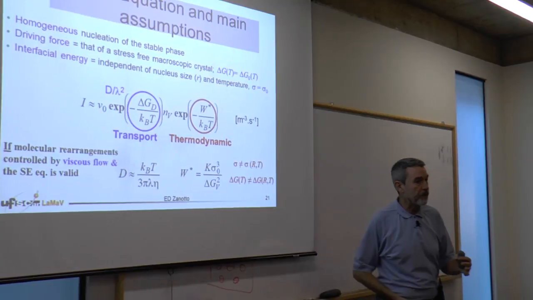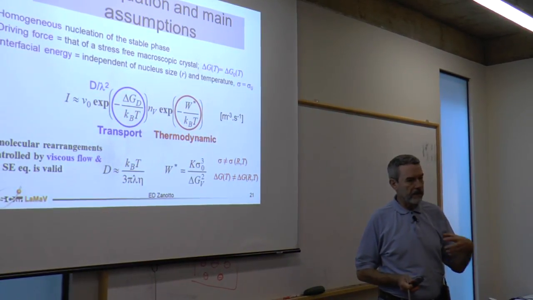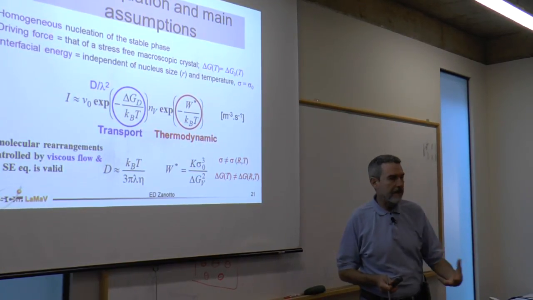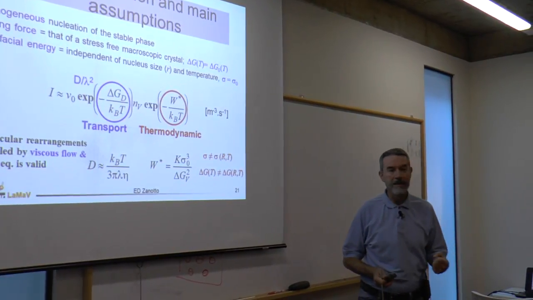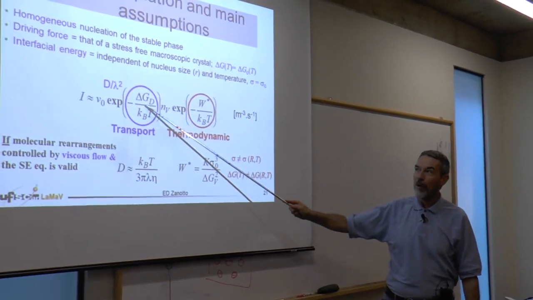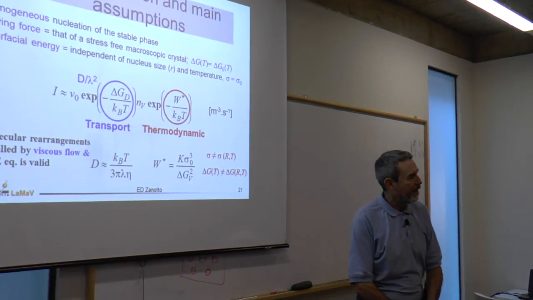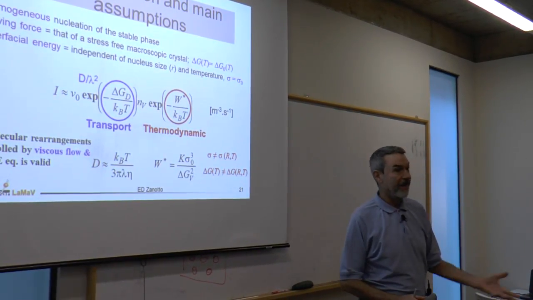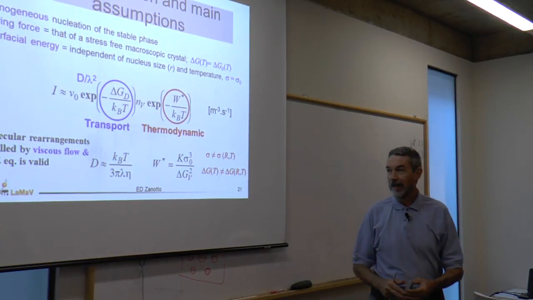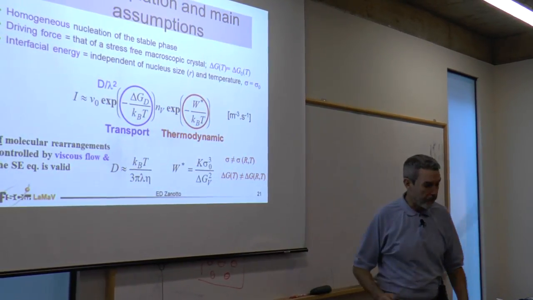The diffusion coefficient is inversely proportional to the viscosity. This is not an assumption of the theory. The theory does not have this assumption. This is an extra assumption that people like me and others that test or work with the theory make in order to work with the theory, because we don't know the very complex diffusion coefficients that are involved in nucleation in silicate liquids. It's an assumption. Let's see how well this assumption can describe nucleation processes.